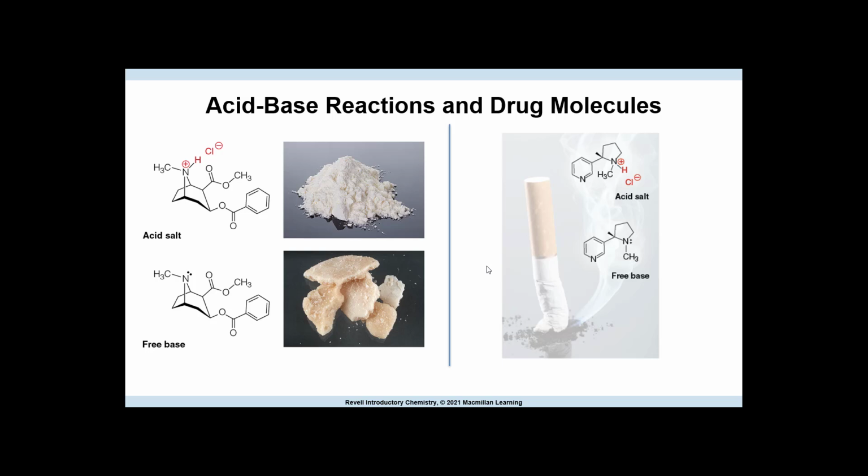It was not a new trick. For years, cigarette companies have treated tobacco with ammonia. Since ammonia is basic, it converts nicotine from its acid form to its conjugate base form. This practice increases nicotine intake when smoking, fueling addiction and increasing the consumption of cigarettes. Notice that for each molecule, the difference between the acid salt and the free base is only the presence of a proton and a counter ion.